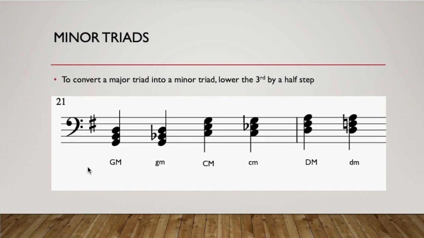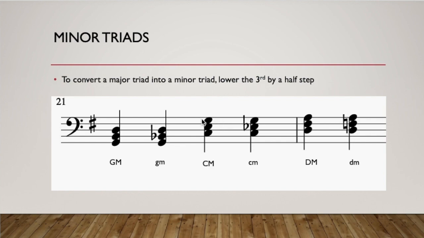So here in our example, we see G major. Remember the major triad was the major third plus a perfect fifth? Well, now in G minor, you're going to have the minor third plus a perfect fifth. G minor is relative to the key of B flat major. It has the two flats, B flat and E flat. So we're going to have G, B flat, and D for our minor third and perfect fifth.